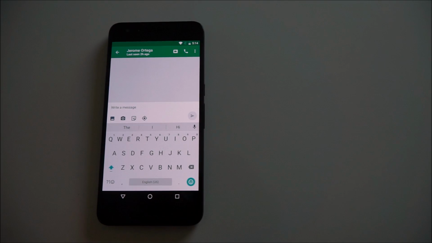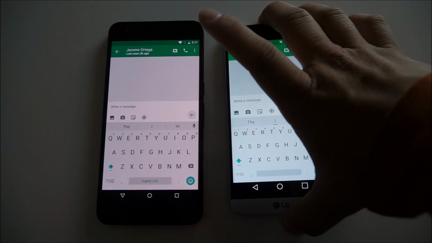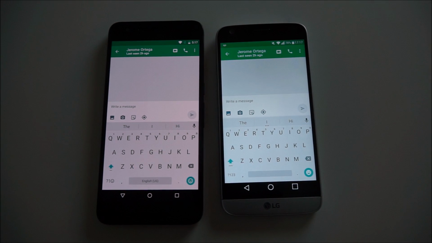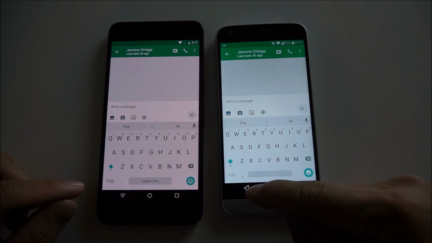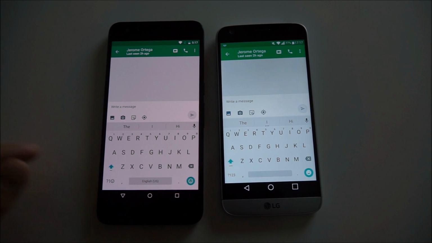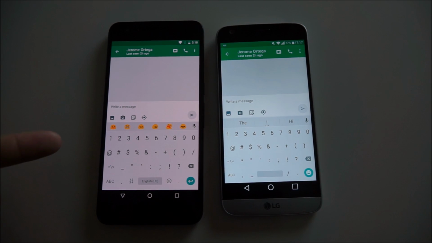App installed. Let me grab one of my other phones so we can do a side-by-side comparison. So I have my Nexus 6P on the left and my LG G5 on the right. Off the bat, they look pretty similar. The only big difference that I see right now is at the very bottom left of the keyboard: instead of question mark, 1, 2, 3, there's a question mark, a 1, and an emoji. If you click it on the LG G5 with the older version of the keyboard, you get this, and then you get this with the new version of Google Keyboard.